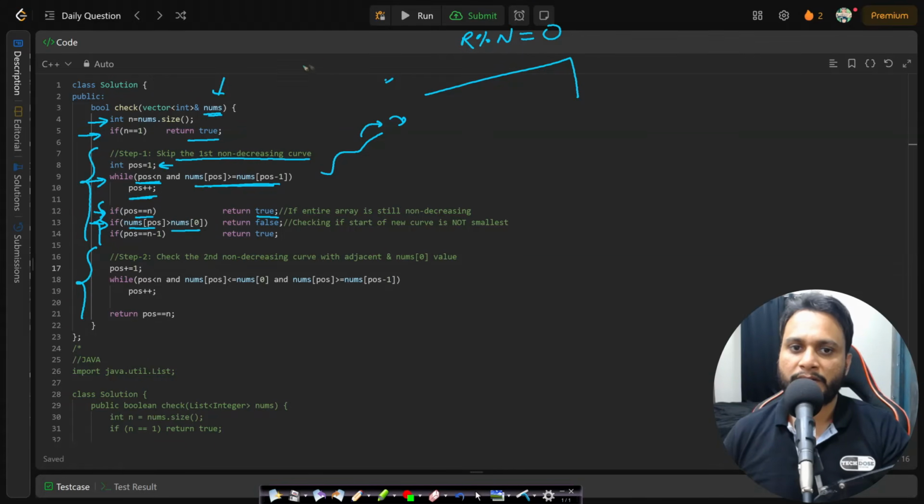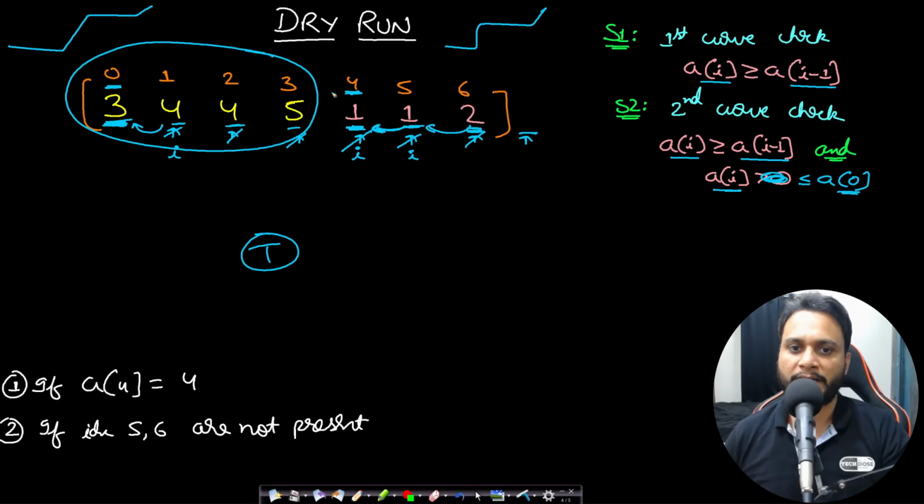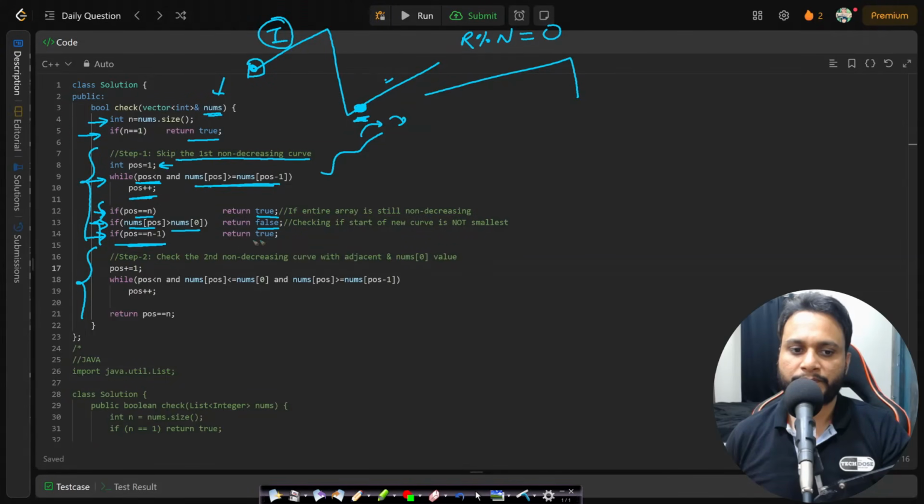So that means if you are looking at some item in the second curve here, and if this item happens to be greater than the smallest in region number 1, which should not happen, and if this happens, then we return false. The third case is if everything is fine and we have reached the last item where we do not have any more items to the right hand side, like here, if we do not have any of these items but we just stopped here and every condition was fine, then we will simply return true.